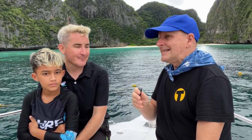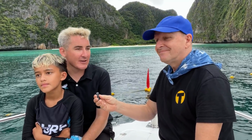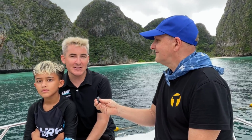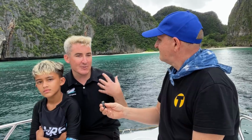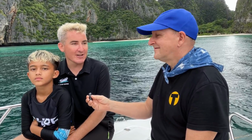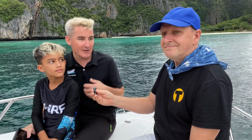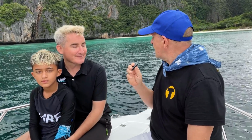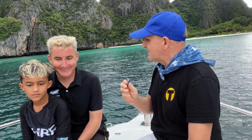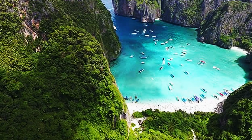So of all the places in Phuket and Krabi, this was the sort of the postcard, wasn't it? This was the reason that a lot of people came to Phuket, and certainly it was what put Phi Phi on the map. Phi Phi itself is stunning. This is just one bay of it, but this was the bay that everyone wanted to go to see. Because of the film? Yeah, because they wanted to walk on the beach that Leonardo DiCaprio walked on, and that was like an idyllic movie, all about this concept of what Phuket is, which is like that new lifestyle, that sea lifestyle. So, okay, the beach itself is only about 200 or 300 metres long, but it's a long way to come for just another beach. It is, and back then, just another beach with 5,000 people on it.